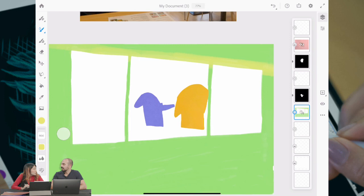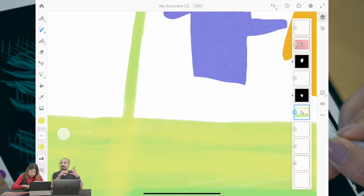Exactly. So the lock transparency, what it does, because she's done the first sketch with the green, she locked it down, as she said. So now anything that she does on top of that would just be painted within the confines of that. That means she can do huge brush strokes without worrying that it's going to spill over onto the white bits. If she was doing this in real life, she would have to use a finer brush to get those little details in. As we can see with the live brush, if you zoom into one of the bases there, you can see how lovely the colors are starting. You've got a little bit of light blend there.